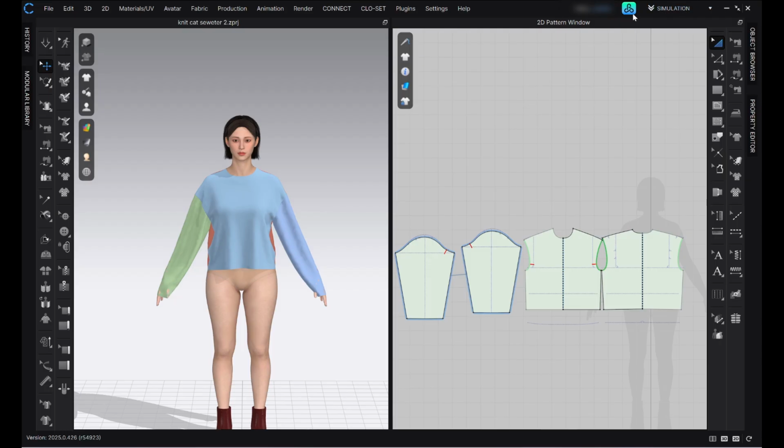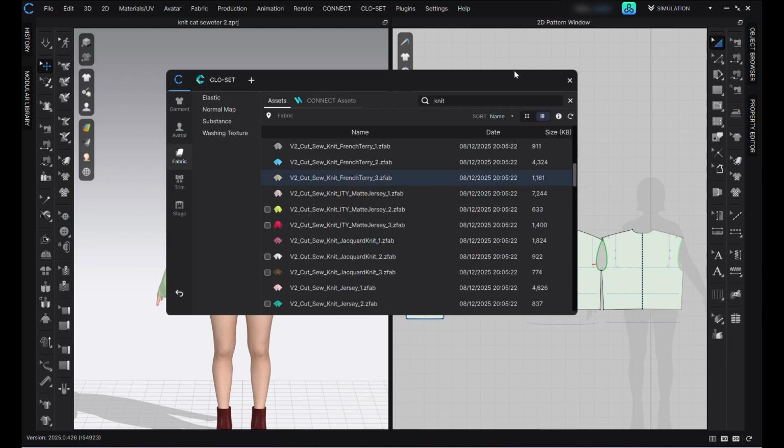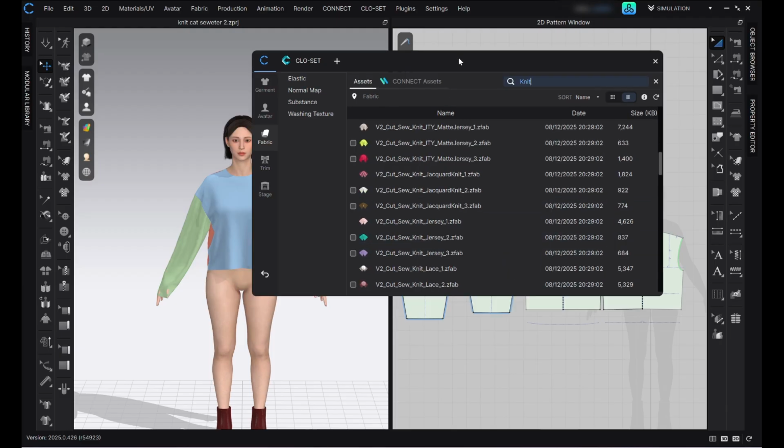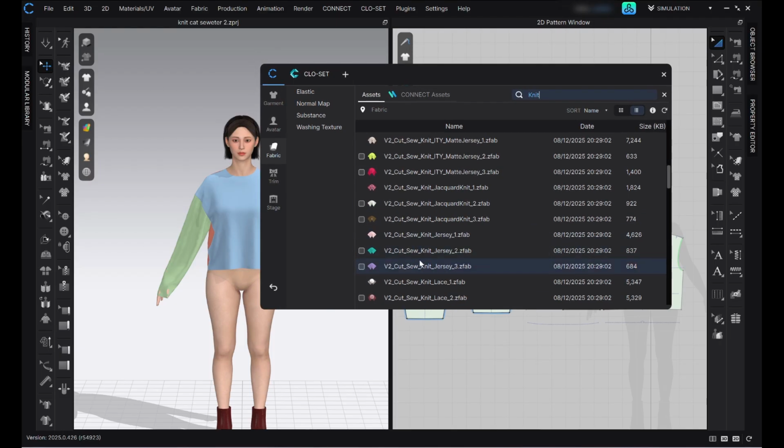For choosing the fabric, I go to the CLO library and type the knit here because I want to choose from the knit options. You can apply any of these and see which one is better for you, but for our purpose, the French terry fabric is good.